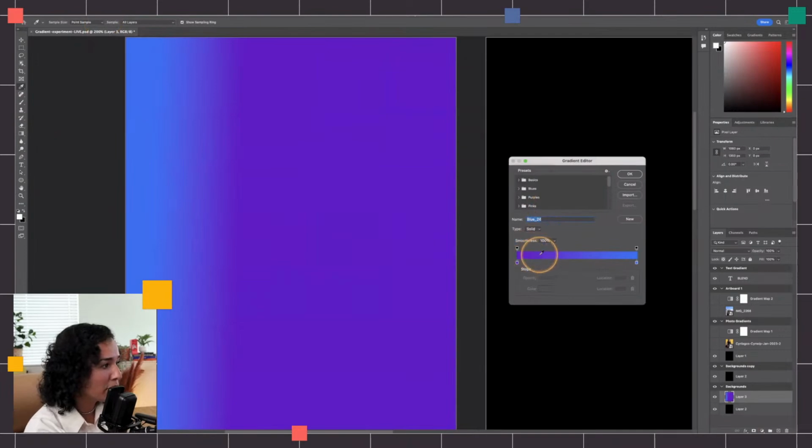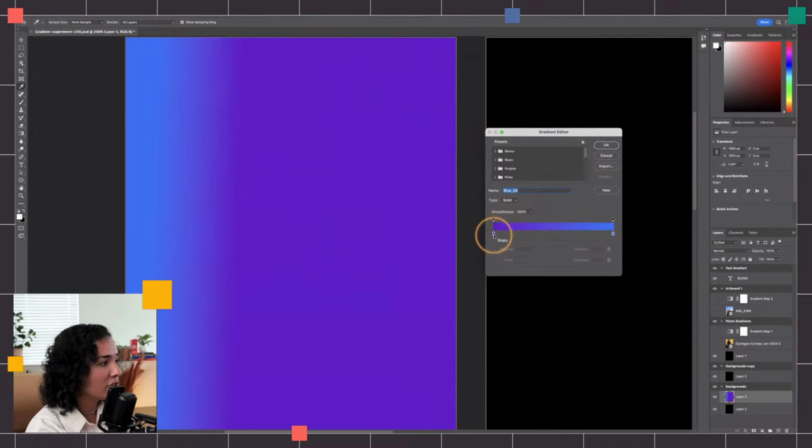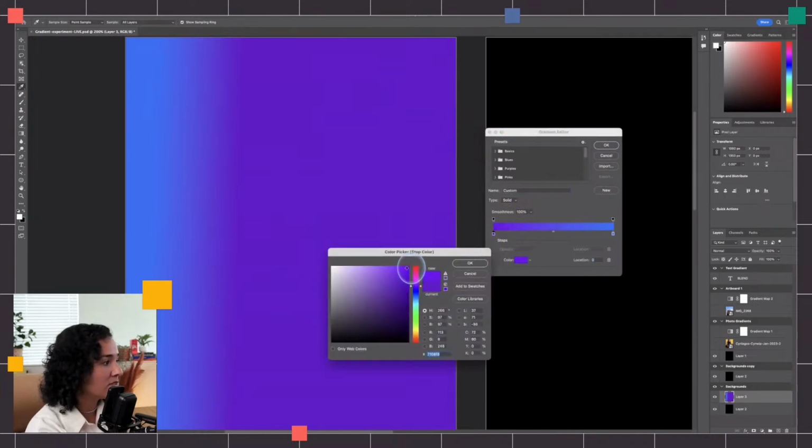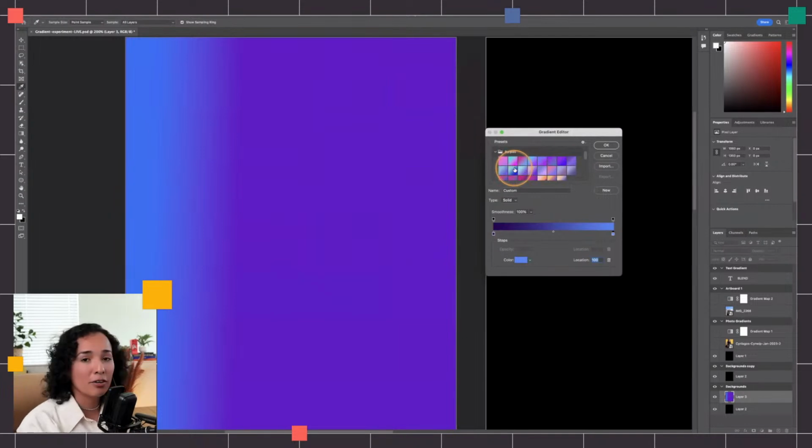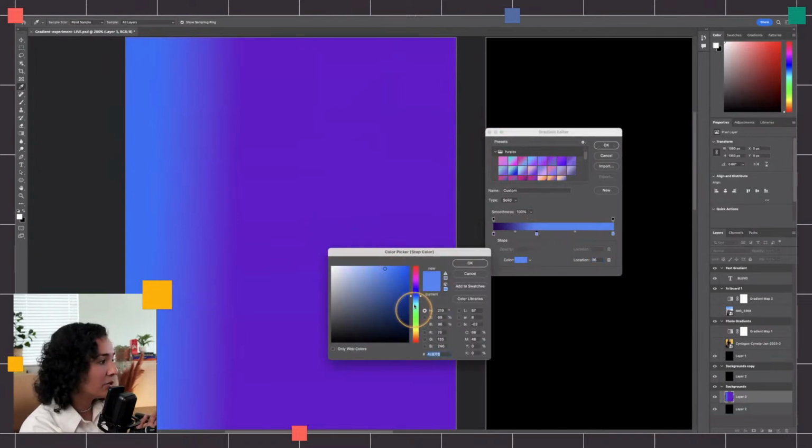So I have already a pre-selected color here. I have this purple hue. And when you click on the gradient editor, you can find that you can switch any of these color palettes into something maybe a little bit darker, something like this, and then something like this. And you have all of these other presets already established that have a good number of combinations of gradients. I like gradients that have at least 2 to 3 colors. And if you want to go crazy, you can always add a few more little squares here and adapt new color palettes.